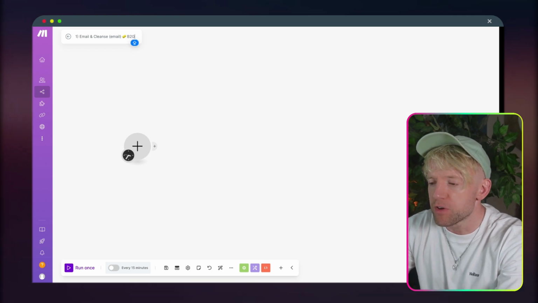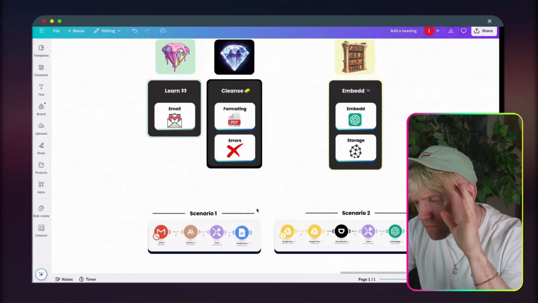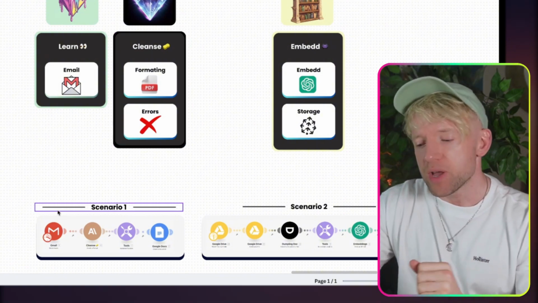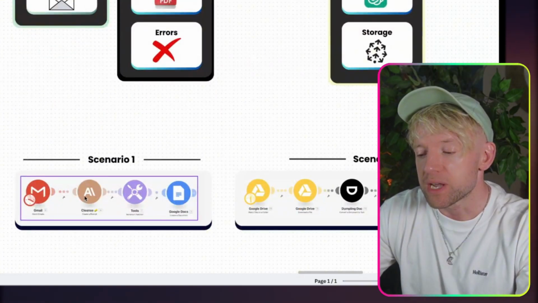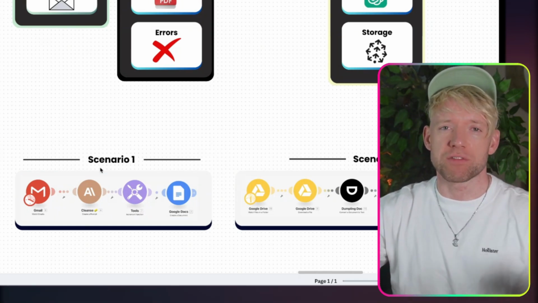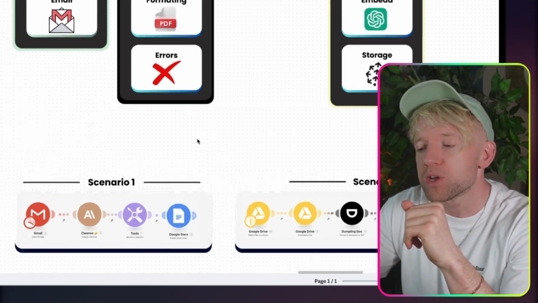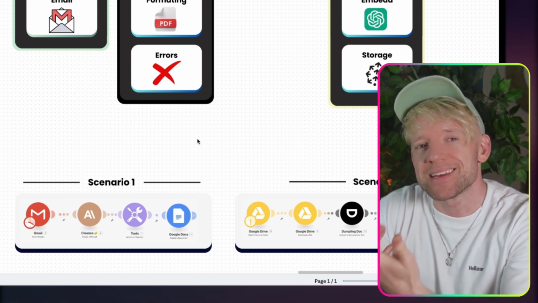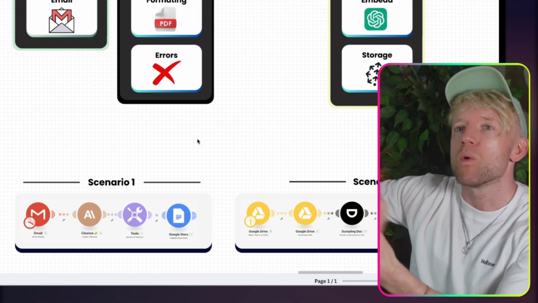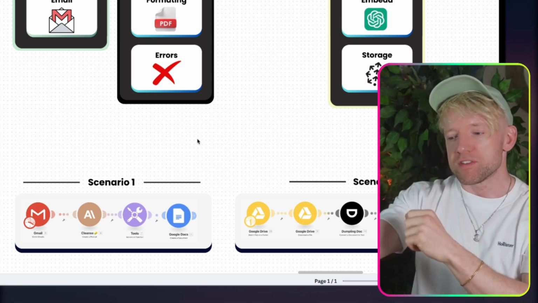Well, the purpose of the first scenario I'm going to show you here, just to give you a good visual, I thought it'd be helpful to see, is basically to learn. In other words, this is the scenario that, the second you get an email, is going to cleanse it with Claude. We're going to strip out all the unnecessary information like H1 tags, H2 tags, loads of stuff that we don't really need. And we're going to create a document with that information on it. That document will then go into another process in scenario 2 where we store it in this vector database, which our AI can then access and grab what it physically wants.